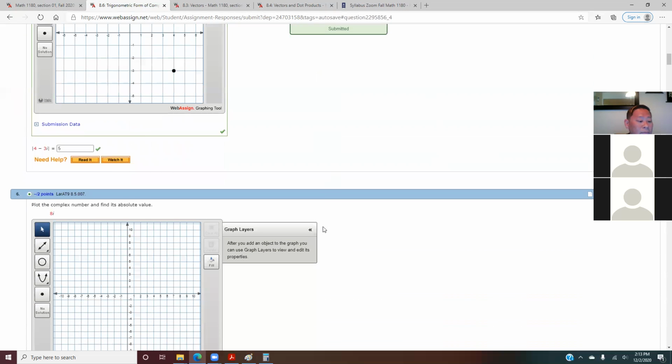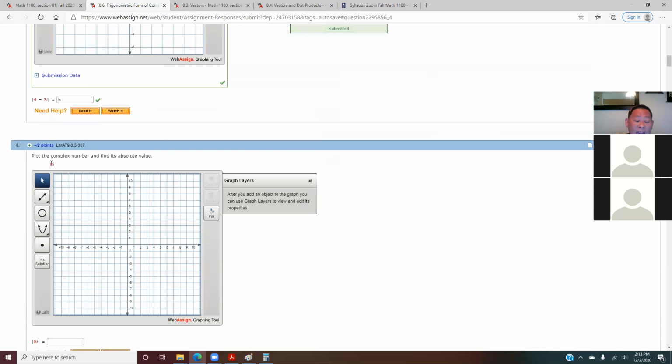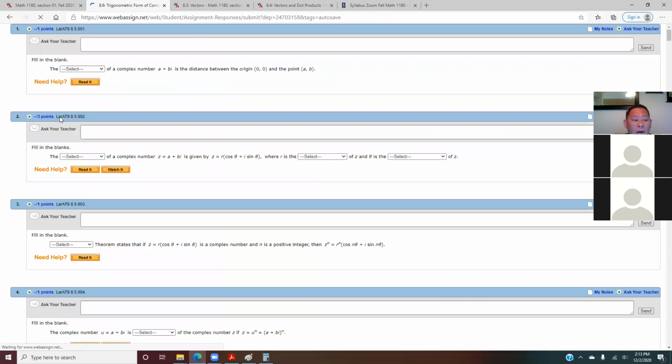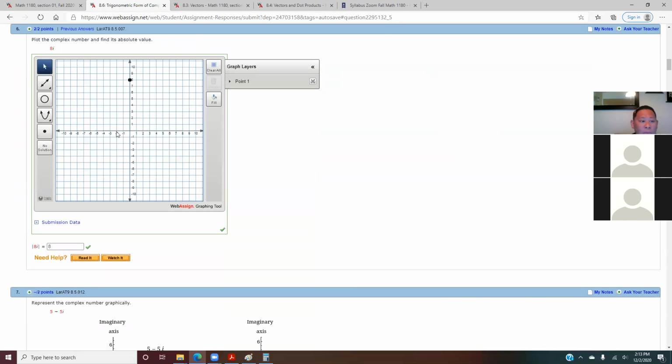Questions? Nope. And if it's just 8i, 8i is just right here, a dot on the complex plane. That means it's on your y-axis. And for 8i, your absolute value is 8 because there is no real part. So if you have just an i form or just a real number form, then your point is on your x or y axis.